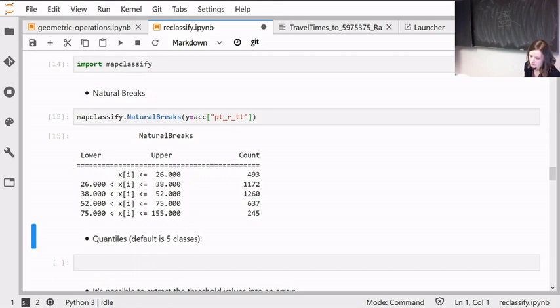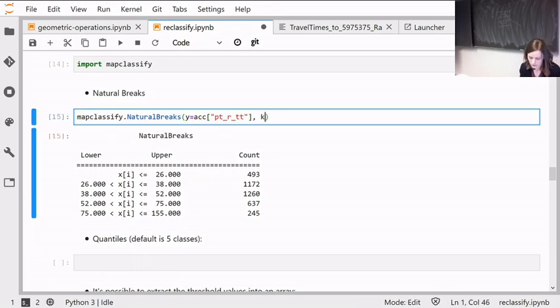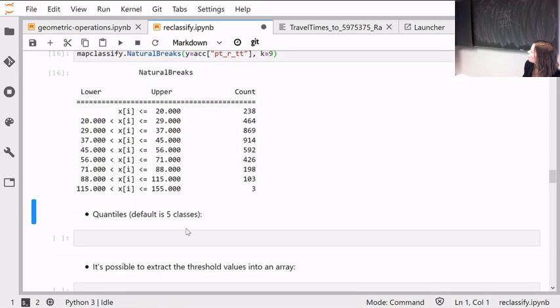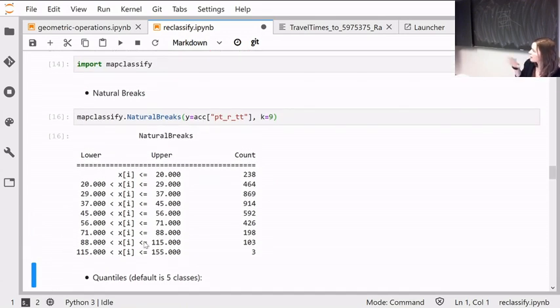By default there were 5 classes, and as we did previously, we increased the number of classes to 9. Then we can see what the classification scheme is, how the values are divided into classes or ranges, and finally the map output.